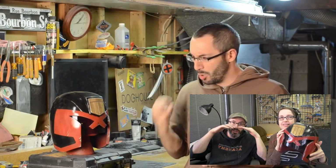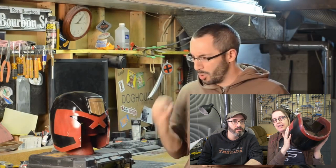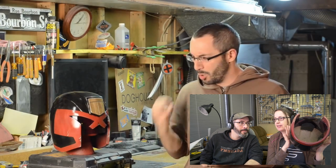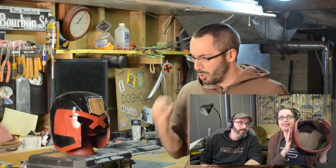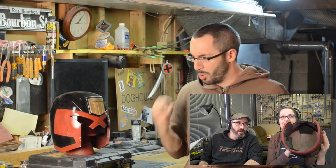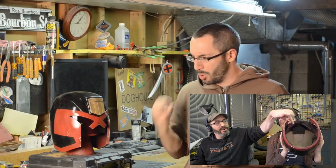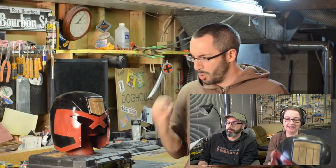Most visors, if they're meant to go right here, will have some accommodation for your nose. Yeah, I think that's what you saw other Judge Dredd cosplayers would do. Like on the RPF, I think they talked about putting a visor in there upside down. Yeah, that's a common thing. And you didn't have to cut it at all. I will say, running around with this thing on your head, this edge right here is prime for bonking yourself on the nose with it. It's not comfortable to wear.